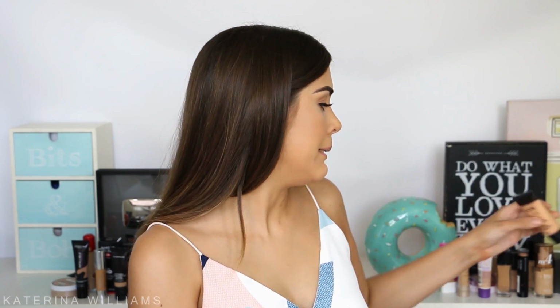Then the next foundation is also a CoverGirl foundation. This is the Ready Set Gorgeous foundation. I don't mind this foundation. The coverage is a bit on the lighter side, but I just never really reach for it. I think I'm keeping enough foundations for now, so I might just give this one away. Then another foundation I just don't really reach for is the NYX Stay Matte But Not Flat foundation. This is an alright foundation. I just keep reaching for other foundations over this one. This also oxidizes on my face, so it can look a little bit orange, so I think I'm gonna give this one away.